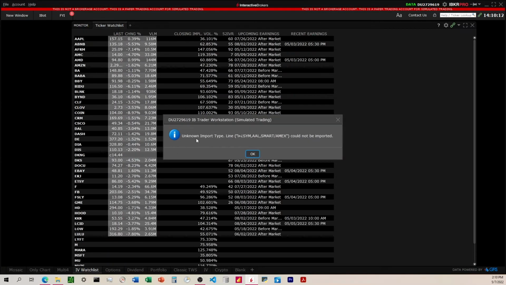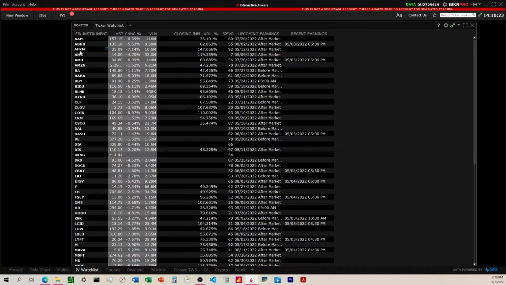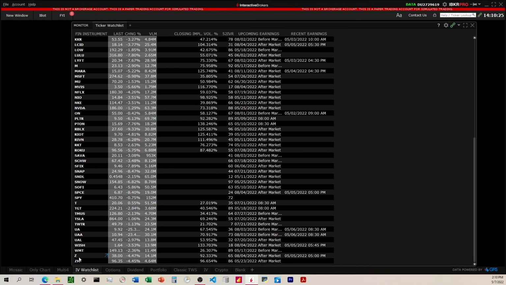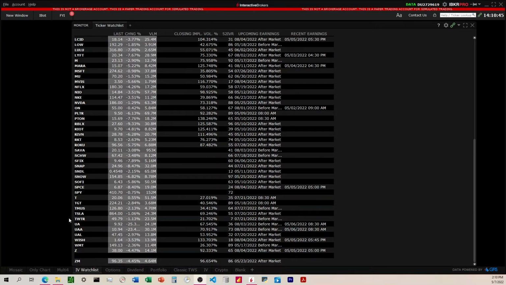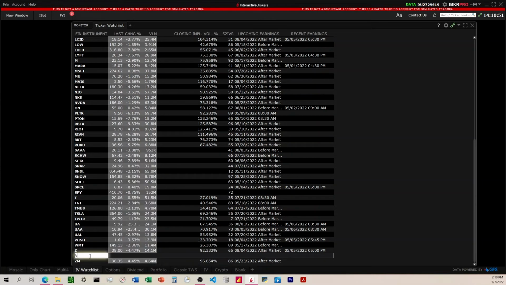And we can see we got an error message here saying that American Airlines, which is the first one, the first row in our Excel, couldn't be imported. So it didn't import that one, but it looks like it imported everything else. And so then we're just going to come right down to the bottom, if we can. Let me see. Okay, I was able to add one by right-clicking and clicking Insert Row, and then we're just going to add that first ticker.